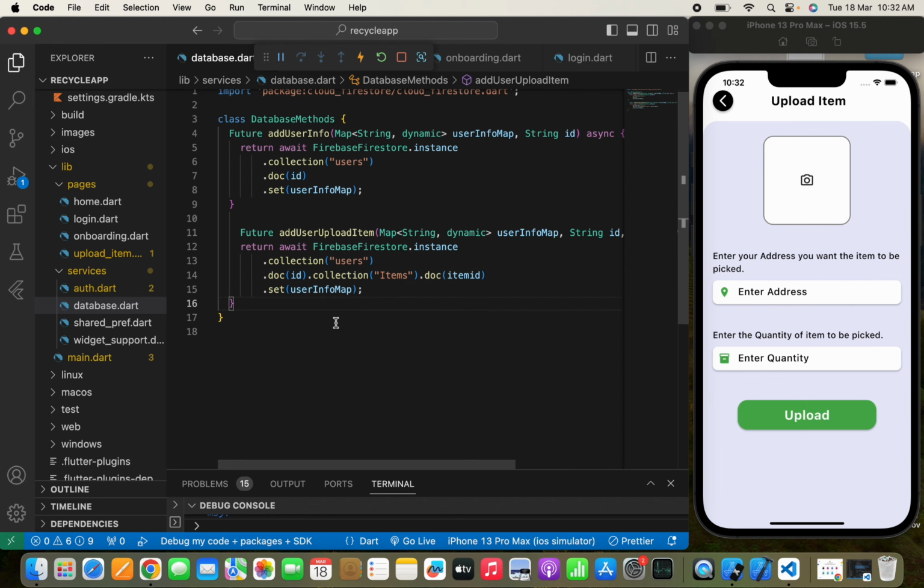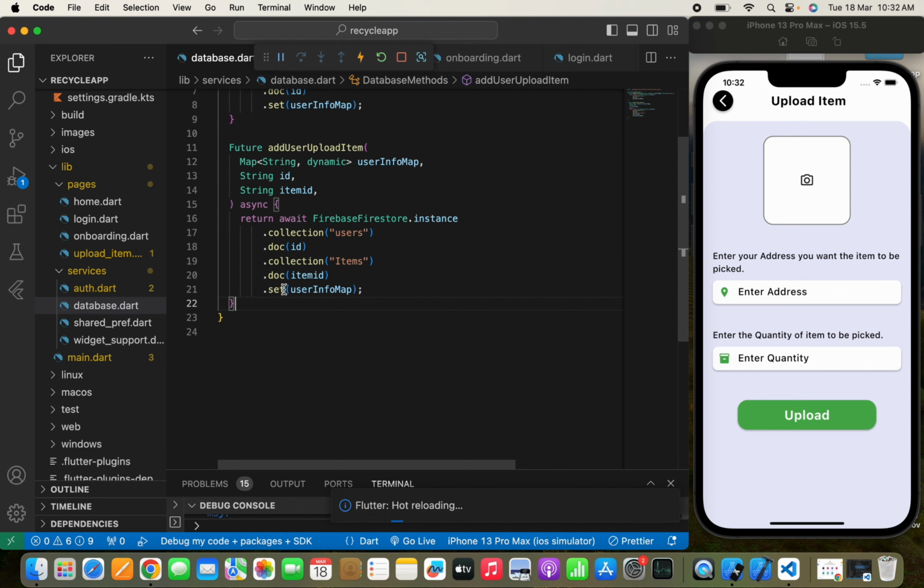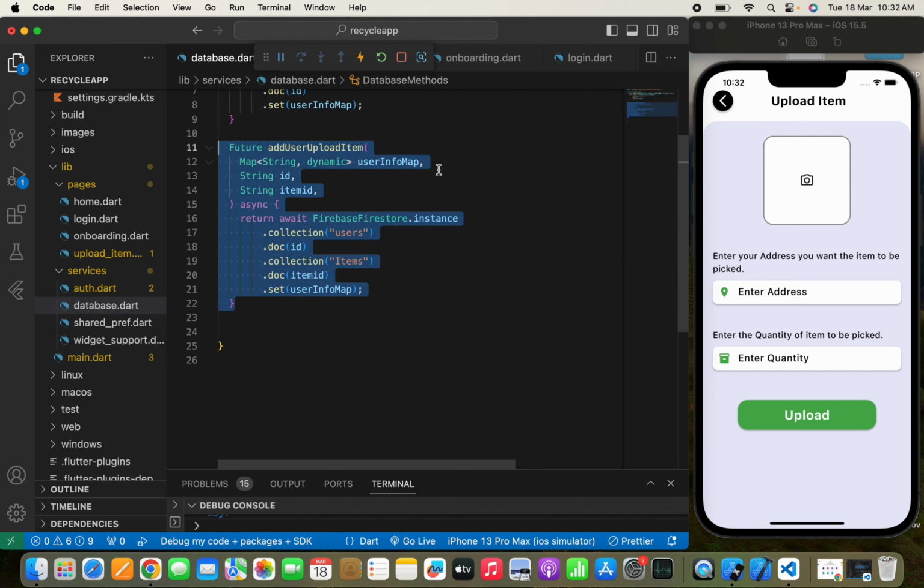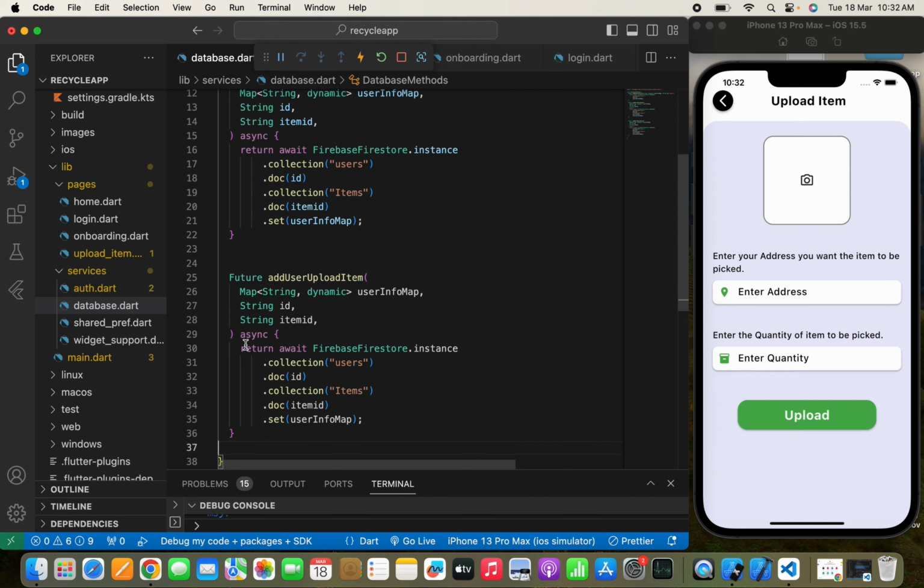Now once we have passed this, as I've told you, these items will be shown on the user side of the app. The second thing is that we need approval from the admin, so we need to also show the items on the admin side of the app. For that I just need to create one more function. So I'll copy this and paste it over here, and we'll write add admin item.